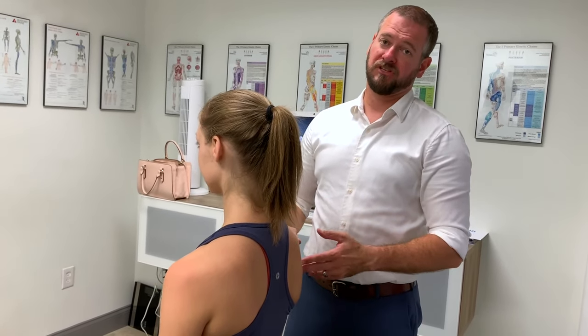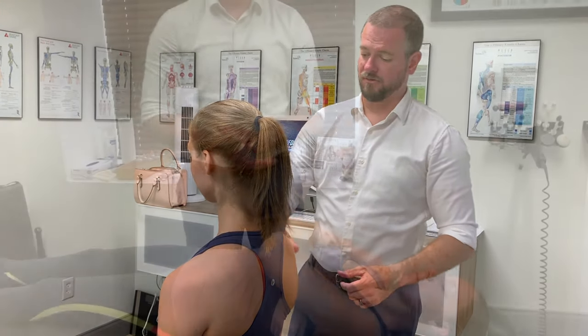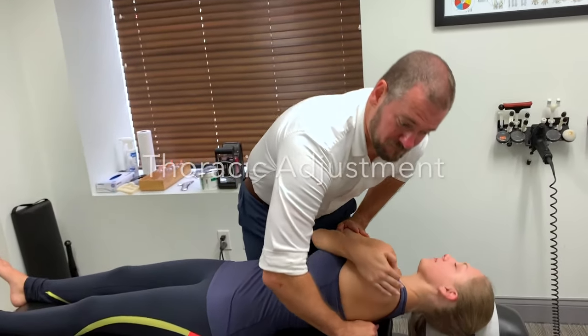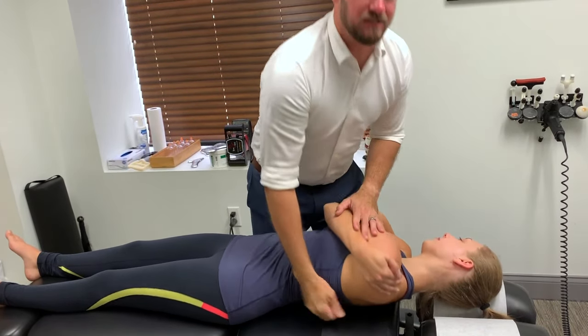Bilateral lat weakness usually involves the thoracic rib area. We're in the thoracic spinal area, so we're going to look at that, mobilize that first, recheck the lats, determine which one stays weak, then look down at the pelvis. First thing we're going to do is just mobilize that thoracic rib area — just a little bit of mobilization. The thoracic is doing pretty well with the anterior-to-posterior displacement.